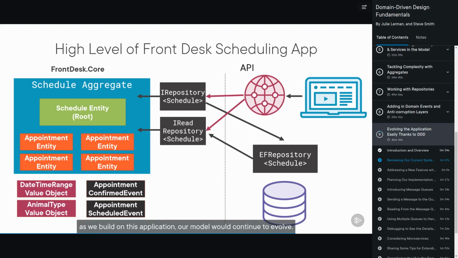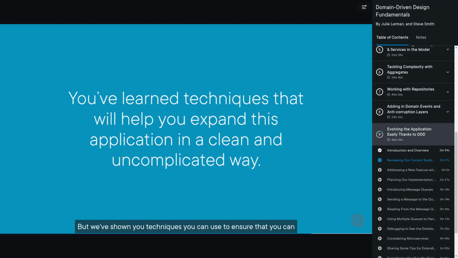Right. Of course, as we build on this application, our model would continue to evolve, but we've shown you techniques you can use to ensure that you can grow the application without being overwhelmed by the complexity you're trying to model. Actually, as it turns out, the customer does have one more request for us. She said something about customers forgetting their appointments. Let's have another quick conversation.